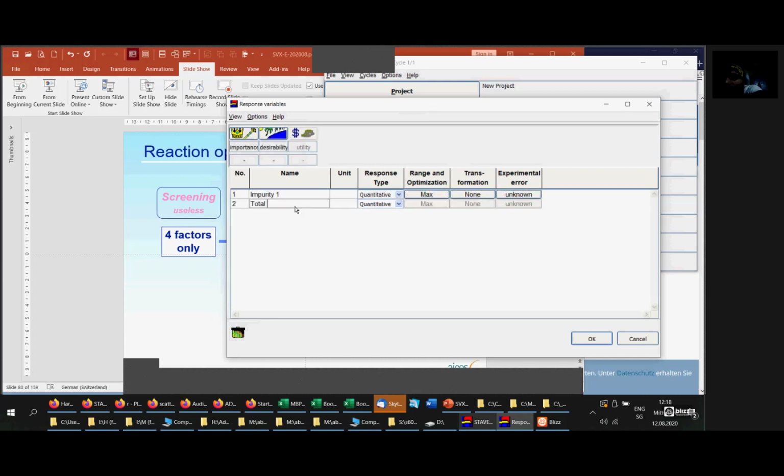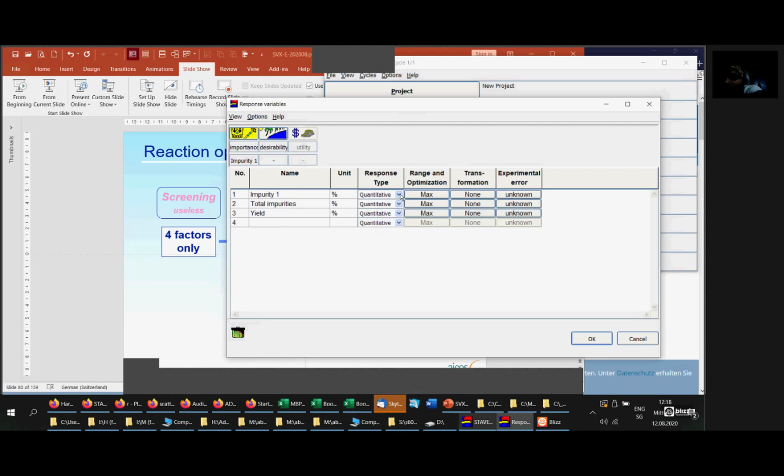Then I can put the total impurities, and I can put the yield just to make a standard example. Then you can, of course, put the unit here as well. So all this is in percent. I will just put it here to make it properly.